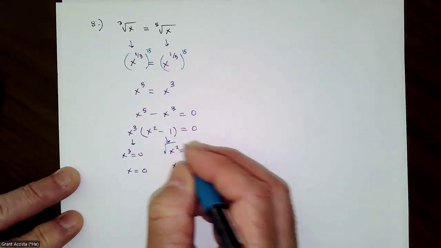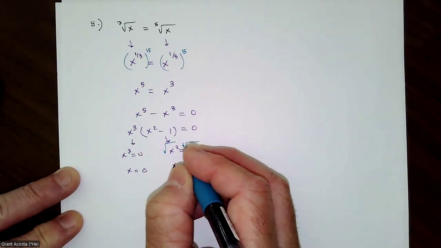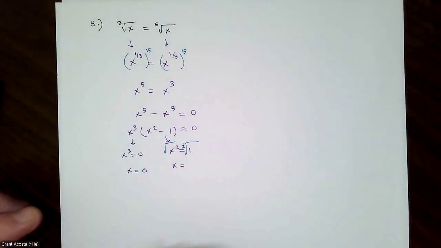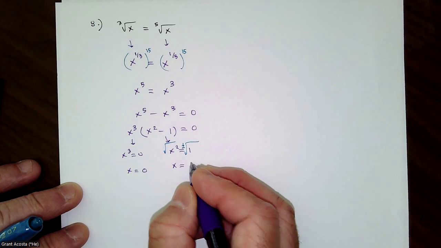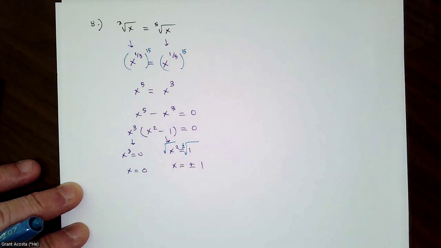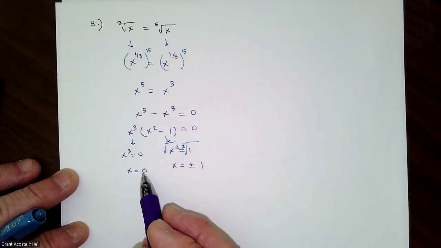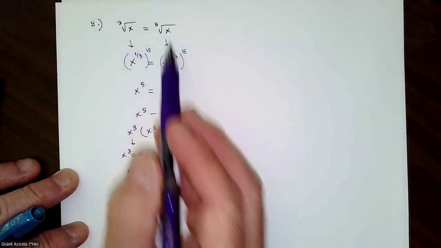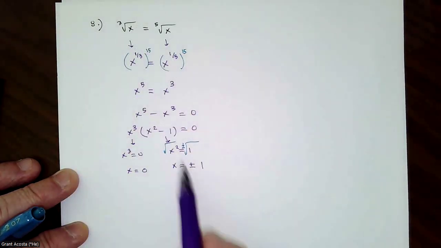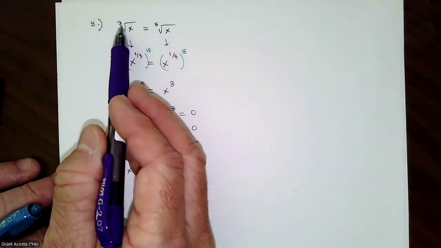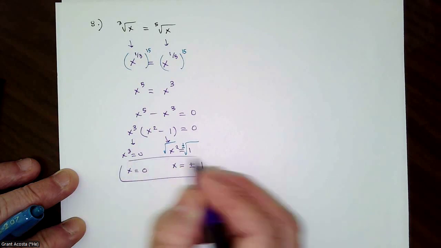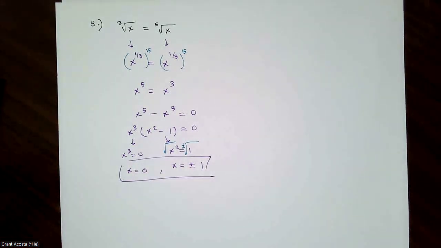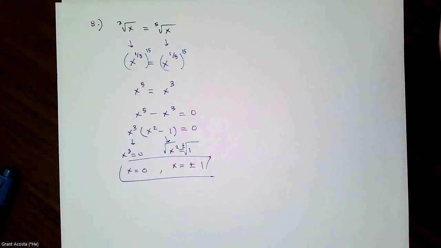Or take the square root of both sides, but knowing that I'm going to get two answers because the plus or minus 1 works, I'm going to take plus or minus the square root of 1 on the right side, plus or minus 1. If you check those, 0 clearly works, positive 1 clearly works, and negative 1 works. The cube root of negative 1 is negative 1, and so is the fifth root. So all three of these answers work. One last problem.